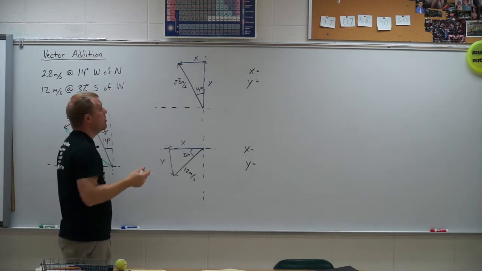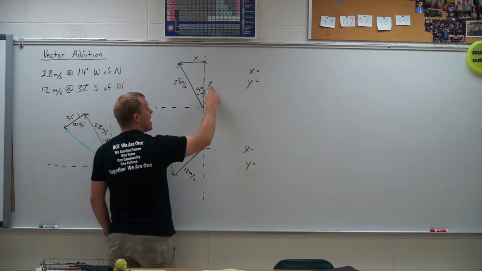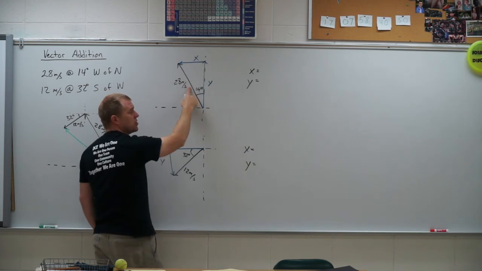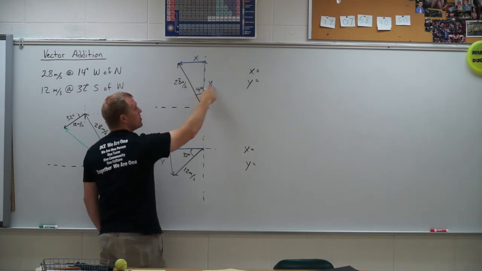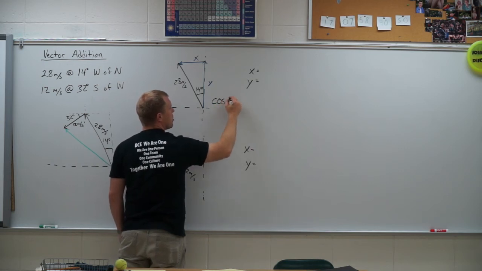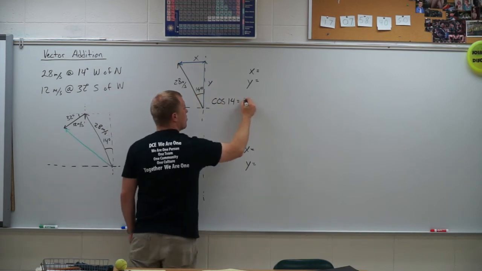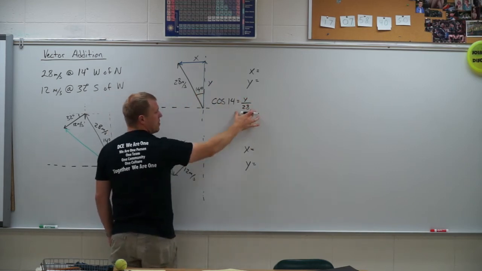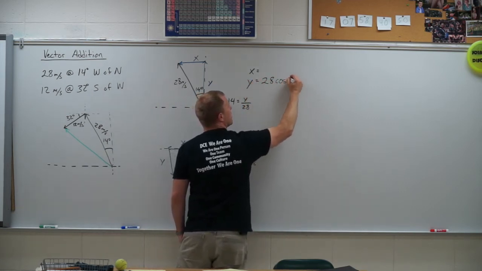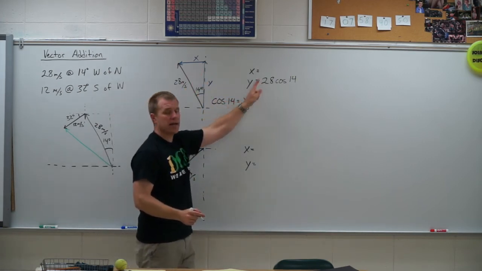Okay. So, quick review of trigonometry for you. This side is adjacent to the angle, my x side is opposite, and the 28 is my hypotenuse. So to find the adjacent side, we're going to use cosine. The cosine of 14 is going to be the adjacent side divided by the hypotenuse, so y divided by 28. If I multiply the 28 over, I get y is equal to 28 cosine of 14. And I double check my direction. It's pointing up, so I need a positive. Check.